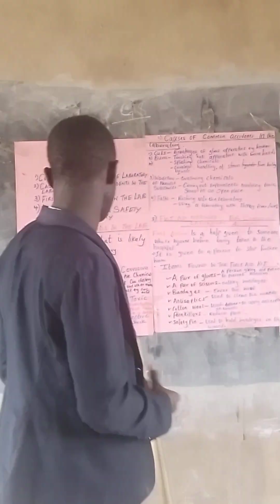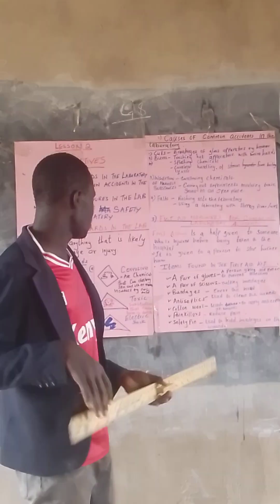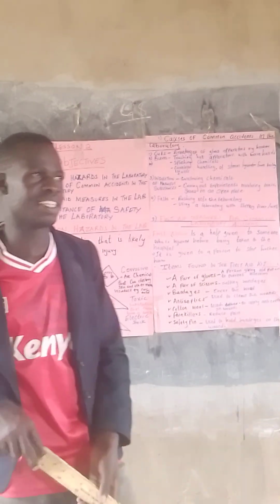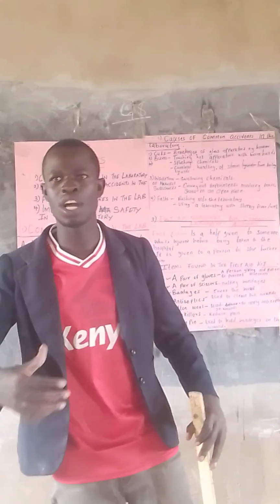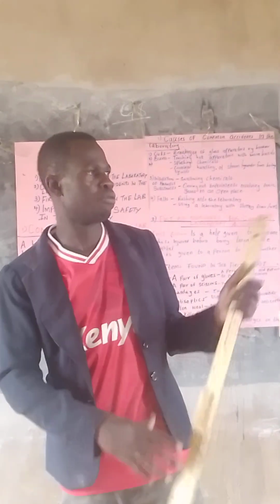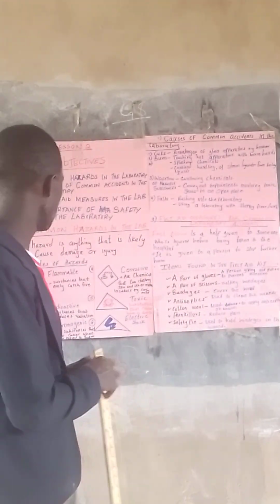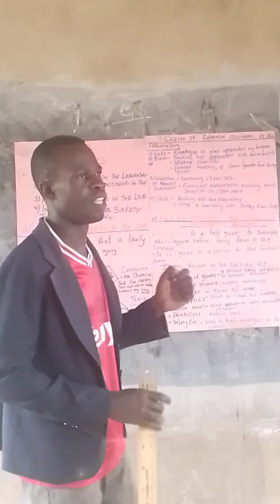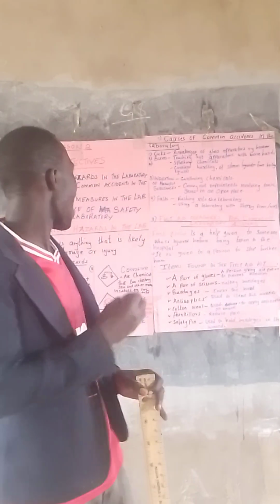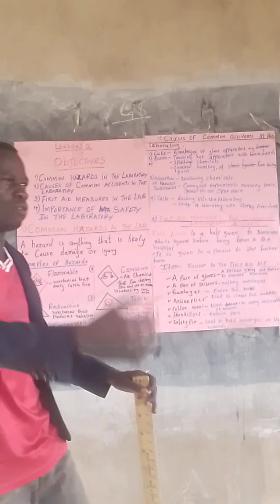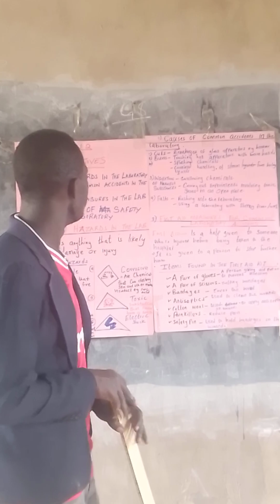So students, now we need to understand these concepts and master them, because science is a very good subject. It will help you to move on to senior school and do STEM, where you will pick chemistry, biology, and also physics. So it is very crucial for us to continue understanding. In science, we don't cram concepts, we understand because they are crucial. It helps us to solve problems in society and come up with very important things.